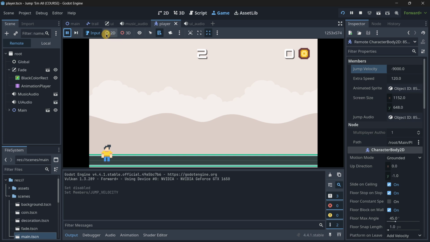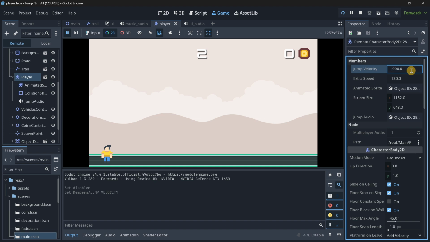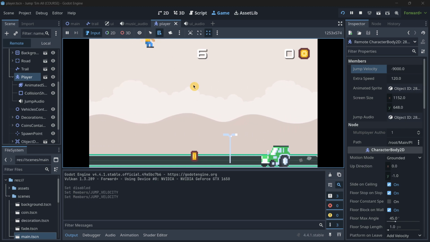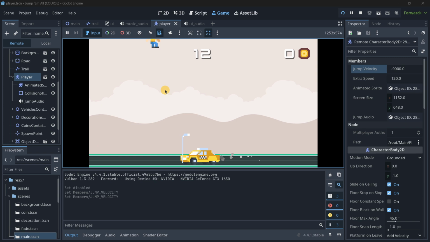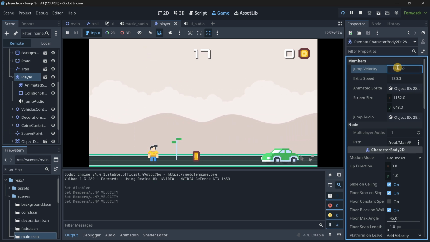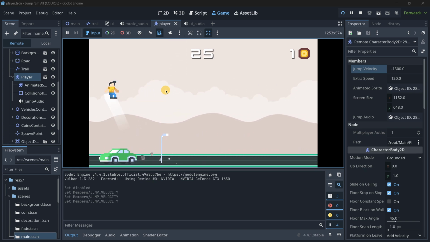I believe that first of all, I will have to select the player again. Player, jump velocity, 900, sorry, minus 9,000. So now the player should jump a lot. There you can see it even exited the screen, but because of how the code is executed, that is the behavior that we have. But you can start to see that I could lower it much more, like minus that, for example, and I can try out different values as I am playing. So that is something that we can start to see.